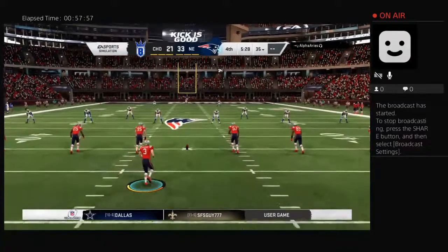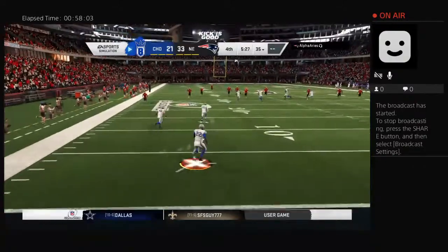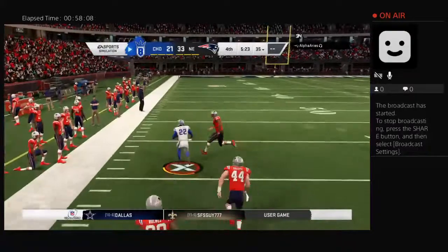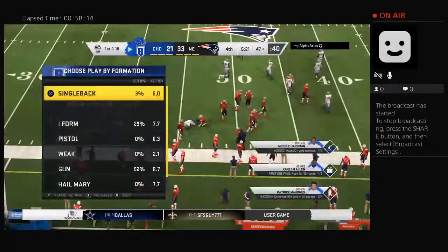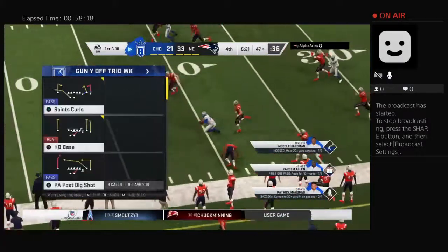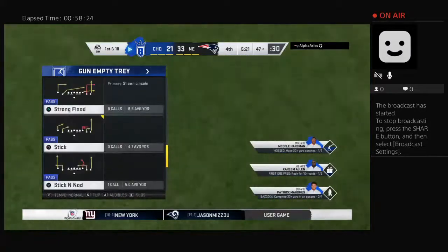Set now to kick this one away, and off it goes. This is fielded at the goal line. And he'll return this one all the way onto the other side of the field. There's no downplaying that we all knew that this was a critical possession, and to get a return like that to start things off, that's the spark that they needed. That's the spark they were looking for.